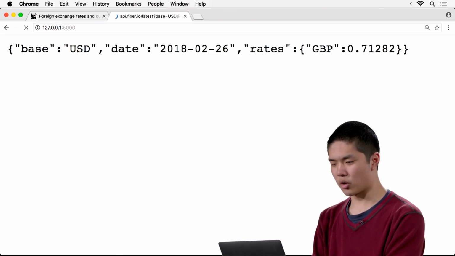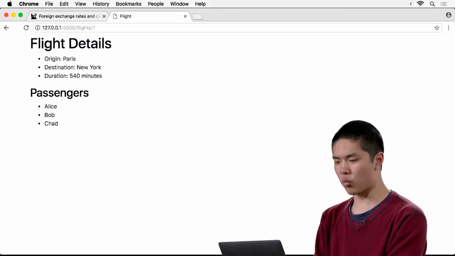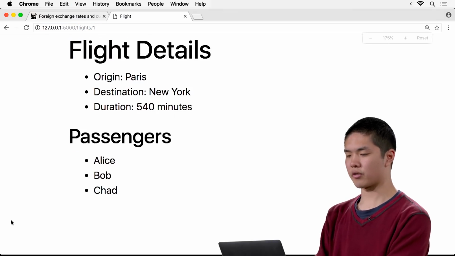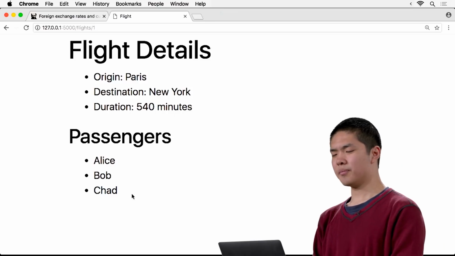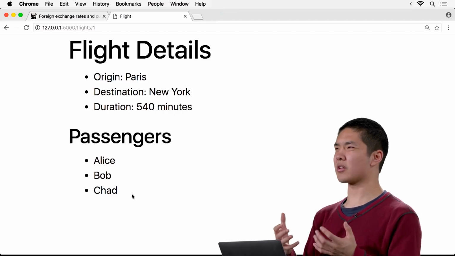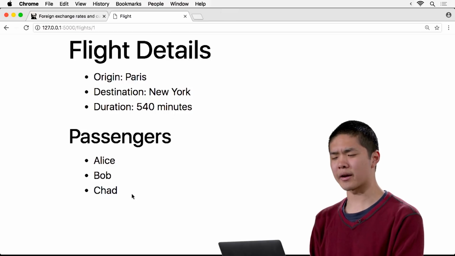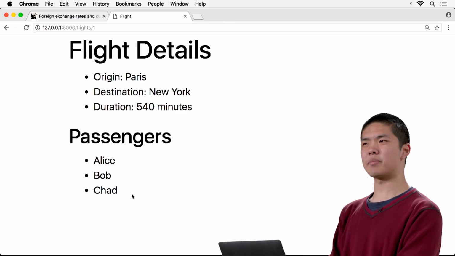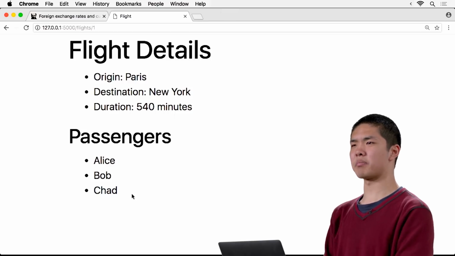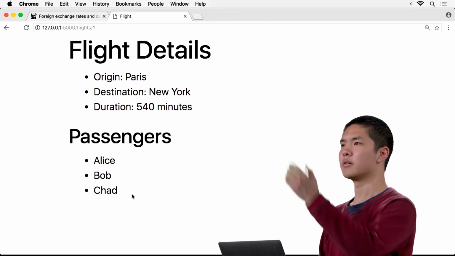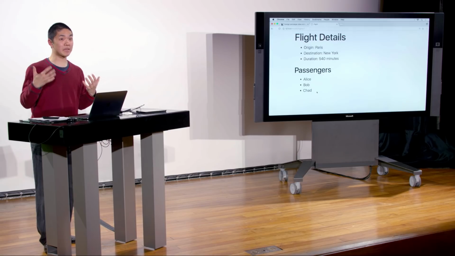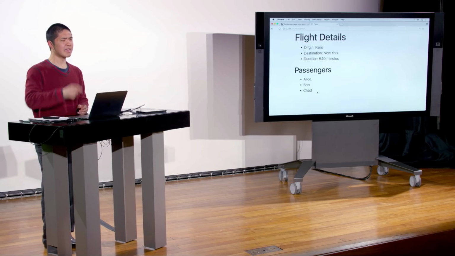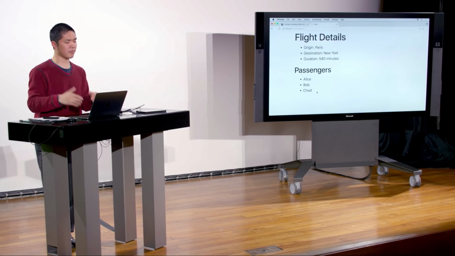If I just go to my URL /flight/1, this is what that page looked like. Recall, it just had details, origin, destination, duration, and a list of passengers. And technically, this has all the same information that my API had. But why then might we still want an API, even if we already have this page that we already built before? Yeah? It's machine readable, exactly. This would be possible, but likely more difficult for a machine to be able to parse and extract the origin and the destination and the list of passengers.